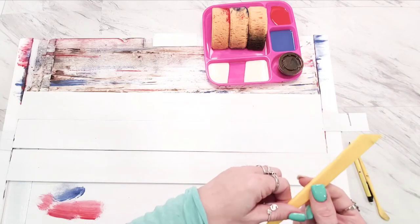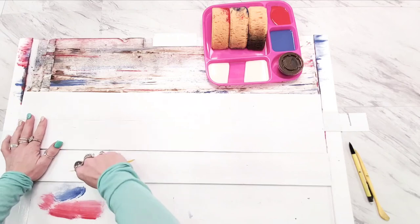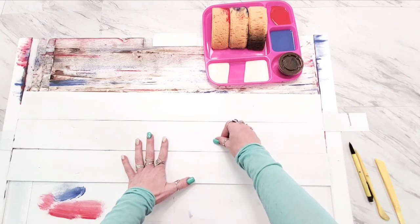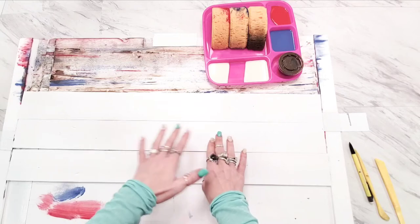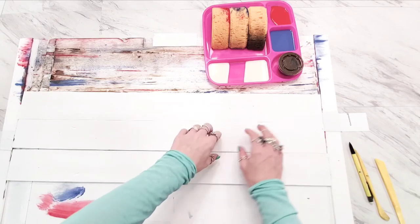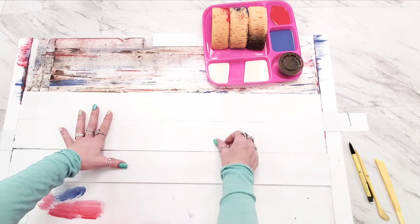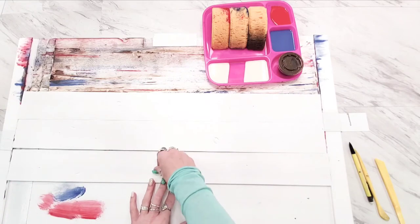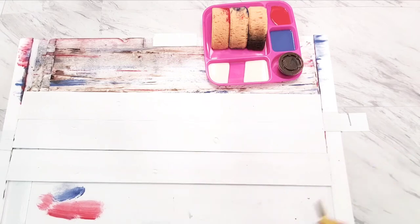I'm using a plastic clay-shaping tool that has a little width to it, giving me a nice little gouge. My next tool is actually my nails — I dig the corner in and spin it around to create a knot hole. Those with sharp natural nails may find a spoon works better; acrylic nails like mine work well for getting the right depth.